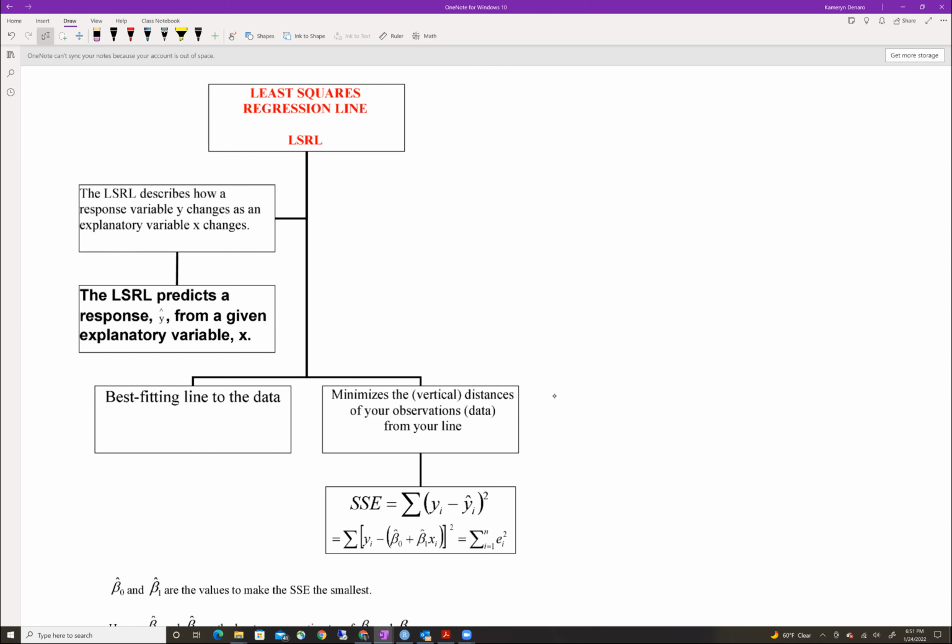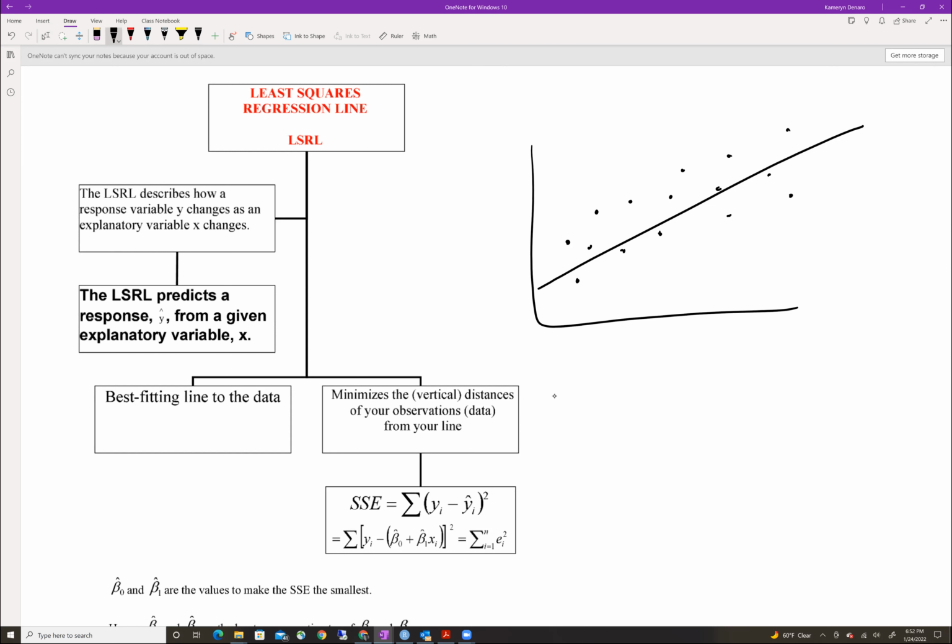Essentially we have a bunch of data points, and they look like they follow a linear pattern. And then we fit the best fitting line. But how do we know that that is the particular best fitting line versus a different line? It's pretty obvious that my second line that I drew doesn't look great, or my third line. How do we choose the overall line that we're looking at?